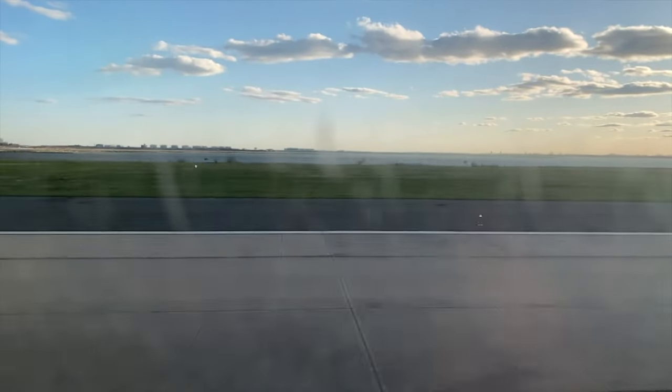Looking out the window of the plane as it takes off over the ocean. I don't know if you know this, but I have a lot of allergies, and it's really difficult for me to find food on planes. But this flight, they actually had something I could eat. I couldn't eat the full meal, but they were able to make some modifications, and I'm really, really happy about it. So I'm going to try and show you here.